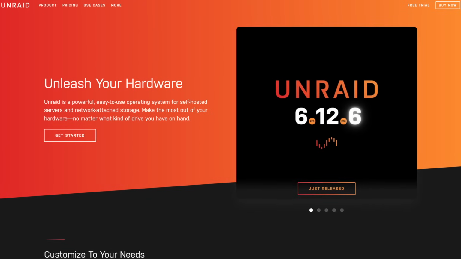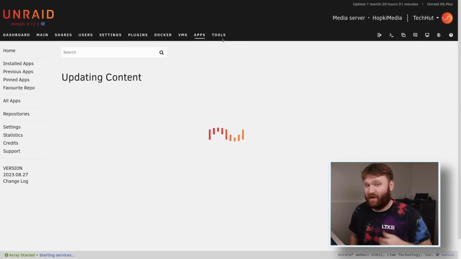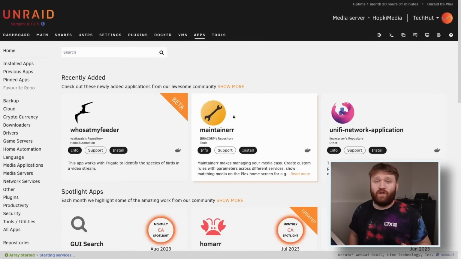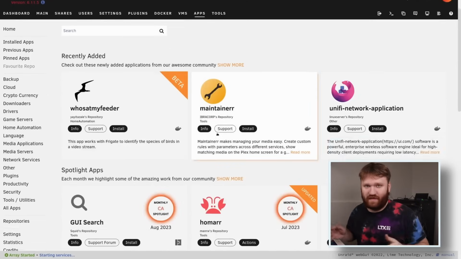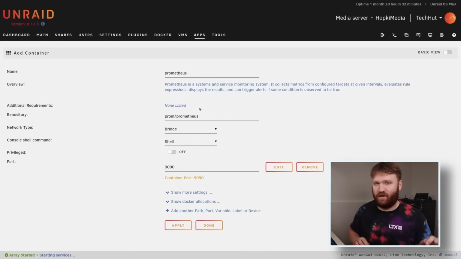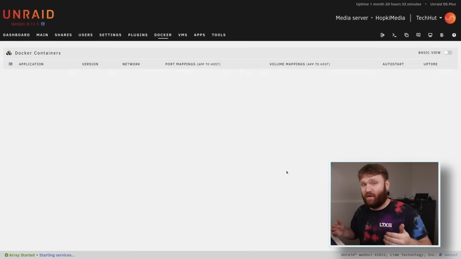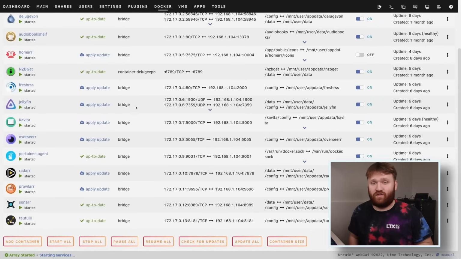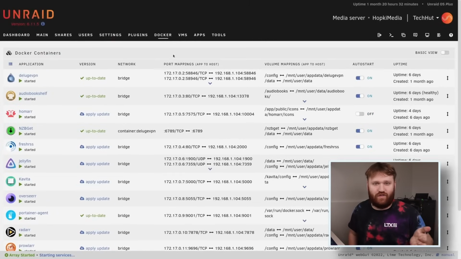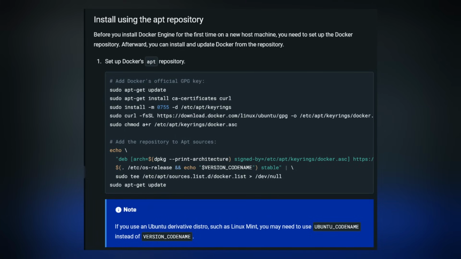So, how do we get started using Docker? Now, in general, when I use Docker, it's usually integrated into whatever operating system I tend to be using. Currently, in my Unraid instance, Docker containers are installed through the application page, and when you install it here, you see a lot of variables that we're going to touch on a little bit later. But once something is deployed, these applications are going to be managed through the Docker page because they're really just Docker containers.